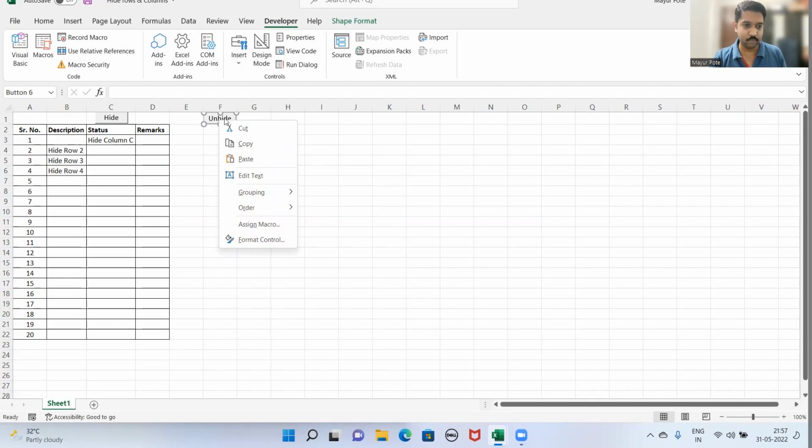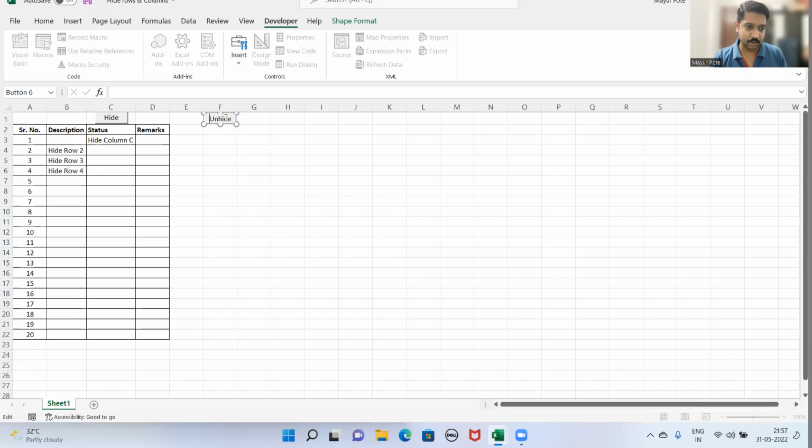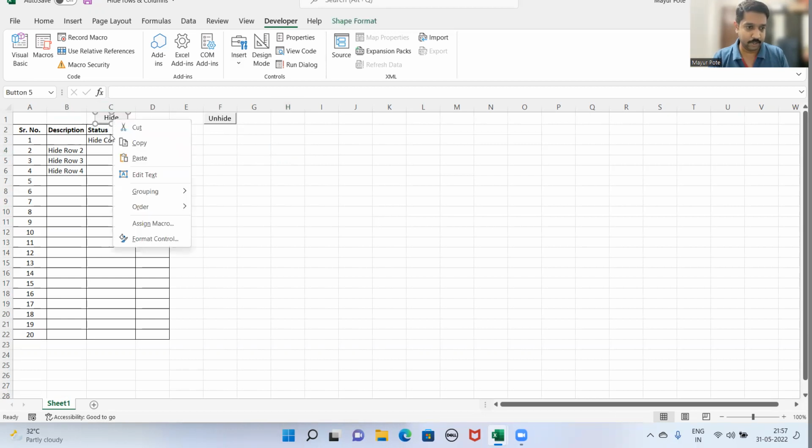And let's say you want to change this text. So just single left click here, and you will be able to write whatever you want. And after writing, just click outside the button and it will be edited. Now, let's say I want to again move this button here. So again, I will right click, then left click, and when you are able to see this cross, plus sign, just click on it and drag it to the position you want.